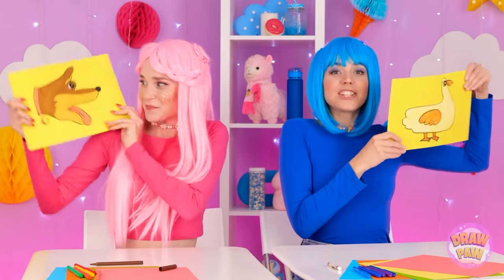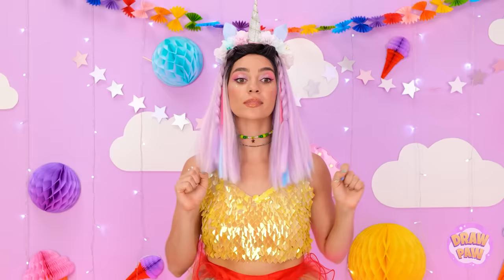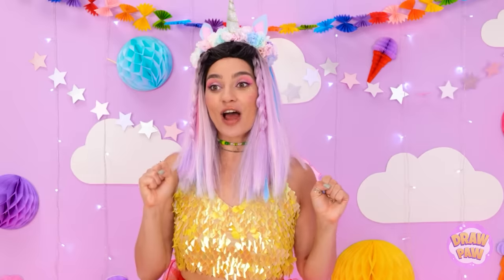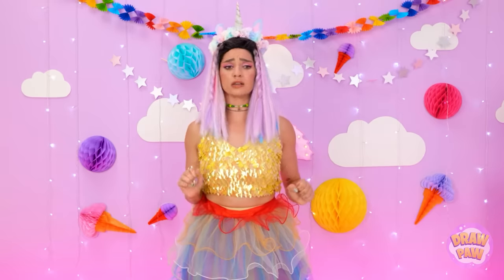Girls, time's up! Let's see what you drew! Check these masterpieces out! I love dogs! Oh! Those were your hands? Wow! Incredible! Just take a look at my bird! Isn't he cute? Wow! And your duck is just fantastic! Truly remarkable! Perfect! Oh, how do I choose a winner? Duck or dog? Which one? They're both so wonderful.